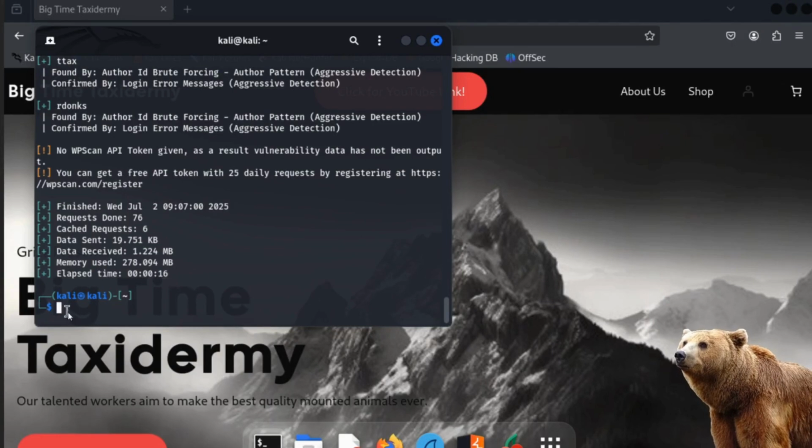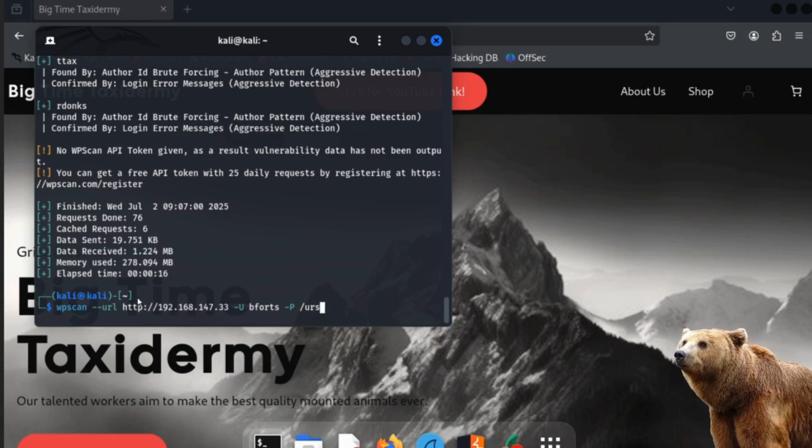Using that information, we can start our brute force attack. So just like last time, we're going to do wpscan followed by our URL. And instead of enumerate, we are going to do -U for username, bforts, -P for our password list file, and then you are going to find the directory which holds your word list. Kali Linux has embedded word lists that you can use, and that's what we can use right now.